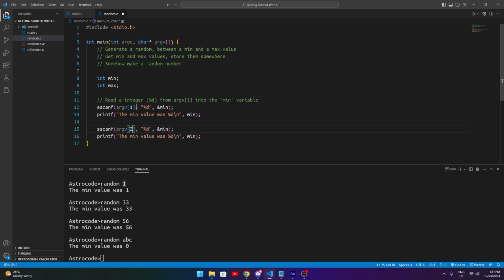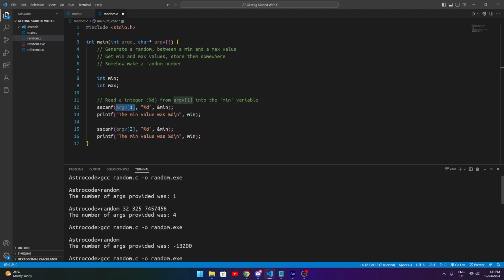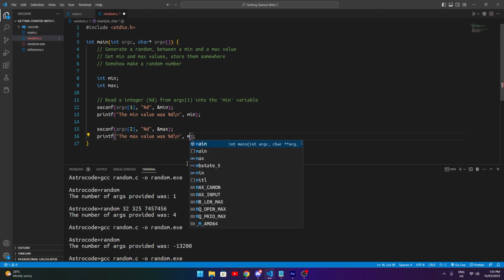If we go back to looking at a command like this, it would be reading the minimum value and then reading the maximum value. So we need to make sure we update our position in the array to read the next number. The next thing we have to do is make sure that we read into the correct variable, into max. And then here, we're going to put max and max just so that we're seeing both things printed nicely.